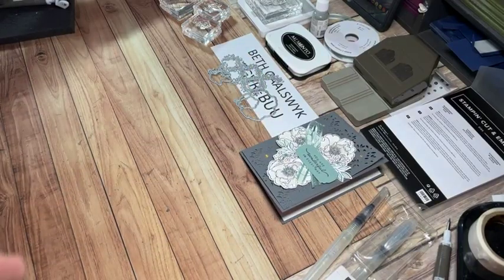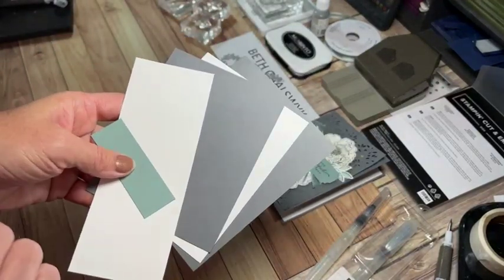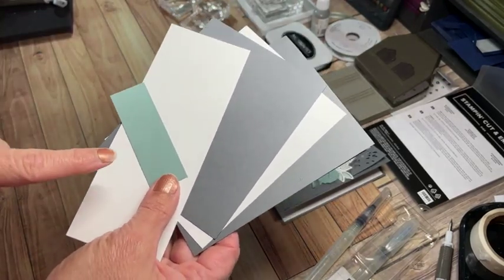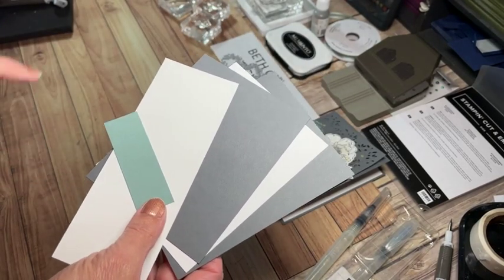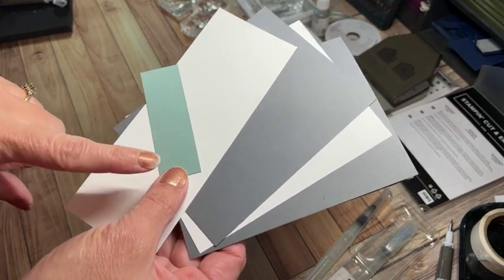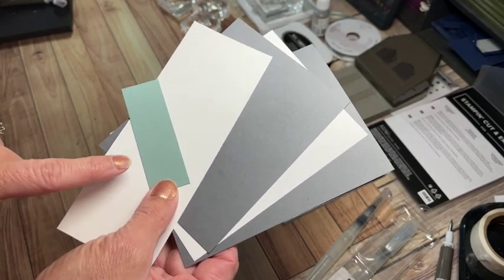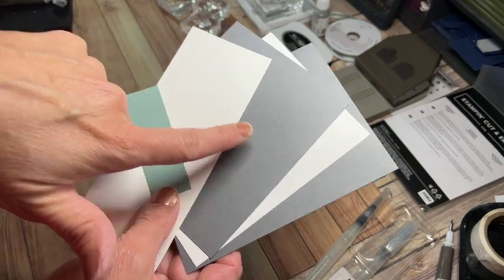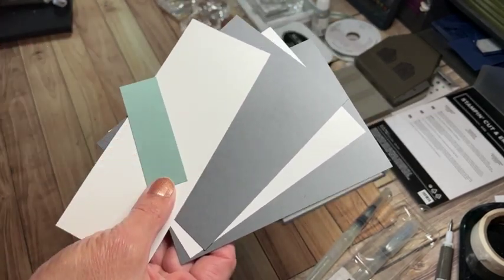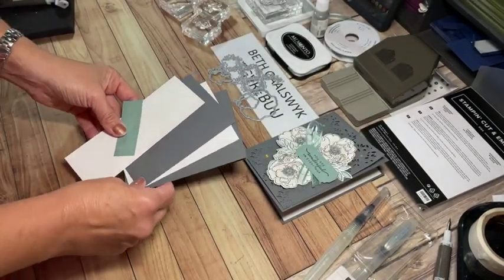I think what I'm going to do first is show you my color combination. If you know me, I love the grays, like Basic Gray and Smoky Slate. I feel like our grays really coordinate well with so many other colors. I love it with reds, which is a really bold color. I love it with Soft Succulent. To me, Soft Succulent is a pretty green with gray mixed in. I go into people's homes and sometimes see this type of color arrangement and I'm like, oh, that's really pretty. Maybe I should make a card.